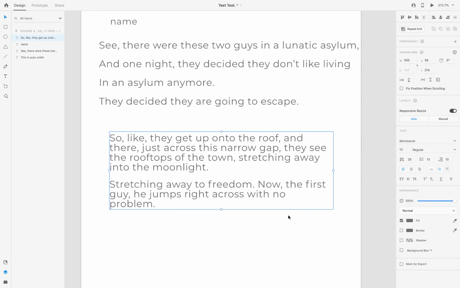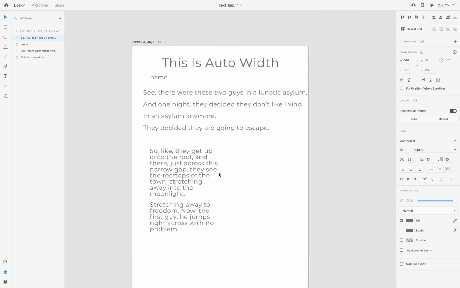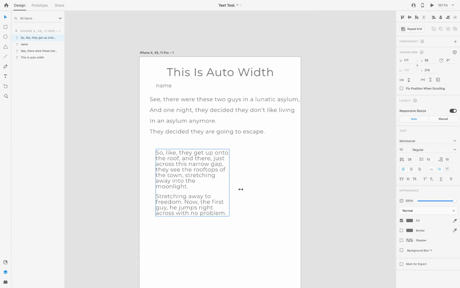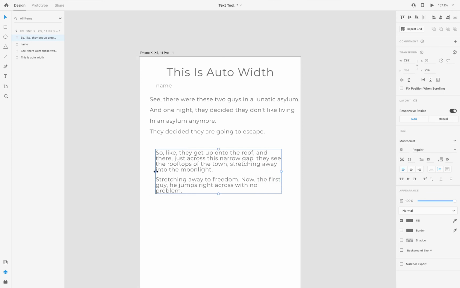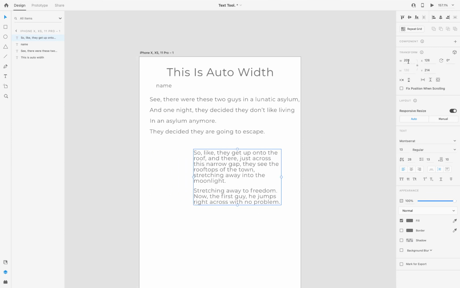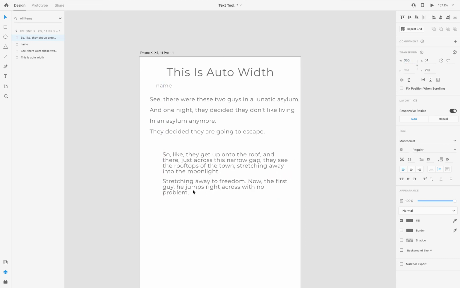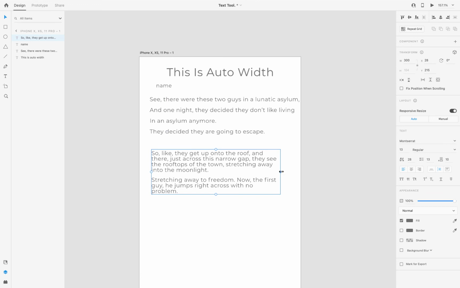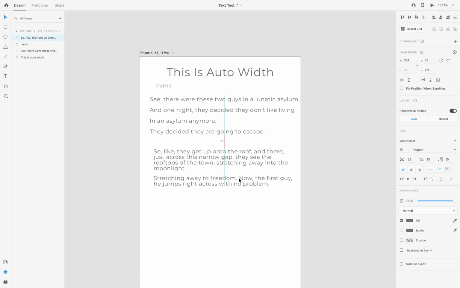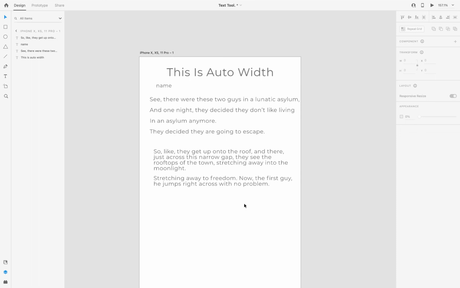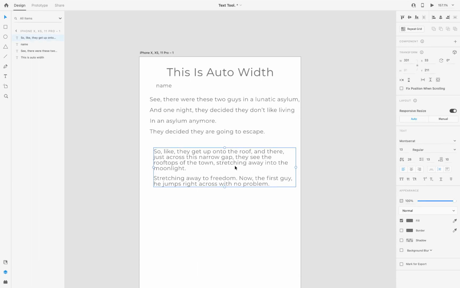So, right now if I play with the handles on the left and the right side of my text, the text will automatically adjust in the area that I'm defining for it, and it's so cool. Let's see what will happen if we play with the handles on the top or the bottom of our text. Well, I can define the area that I want to have my text on more freely now.